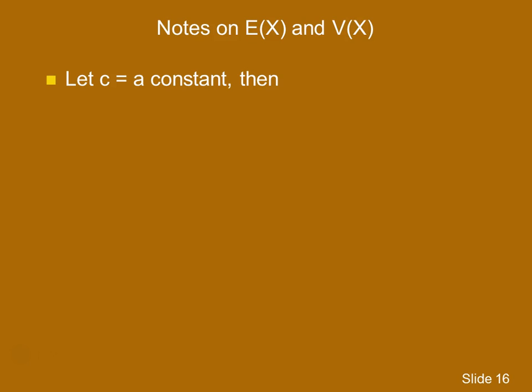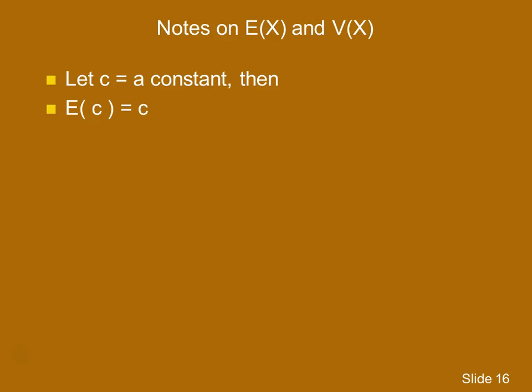Let's start out with what if you had a constant? Let C be a constant. Well, first, and this one should be fairly obvious, the expected value of a constant is just the constant itself. That's equivalent to saying the average of a constant is the constant. Just like back in Module 3, if you had the numbers 5, 5, 5, 5, 5, and they're all the same, well, the average is going to be 5.